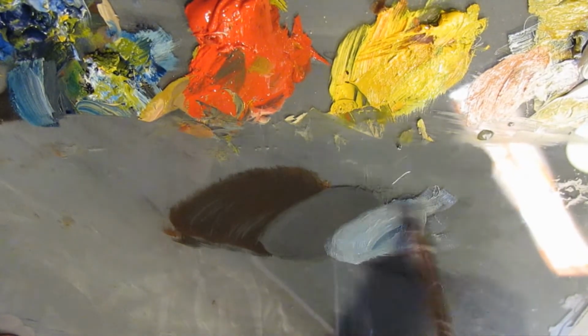But instead building up your flesh tones like this can also be very helpful. And by having these blues, they're going to give you a lot more vibrancy, and they're going to make your portraits look a lot more alive and kind of glowing. Just cleaning my brush here.